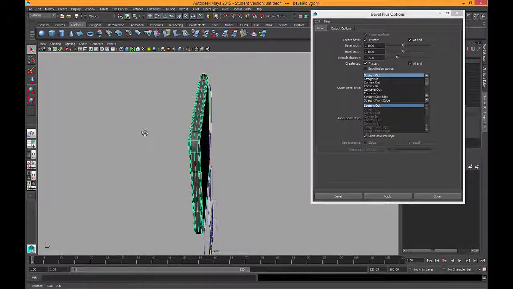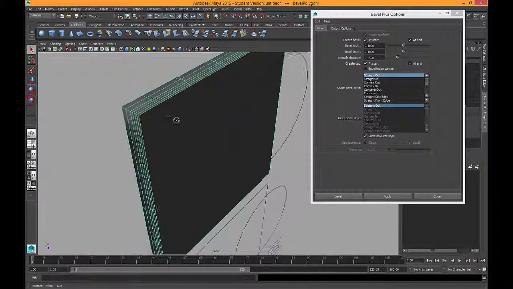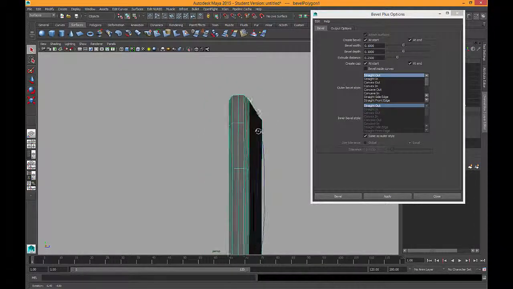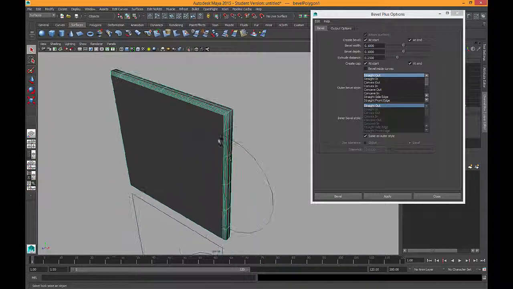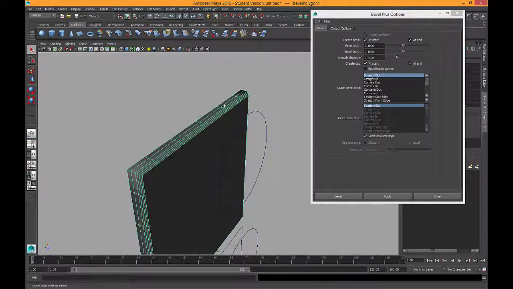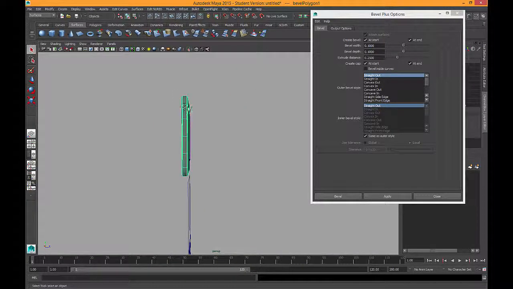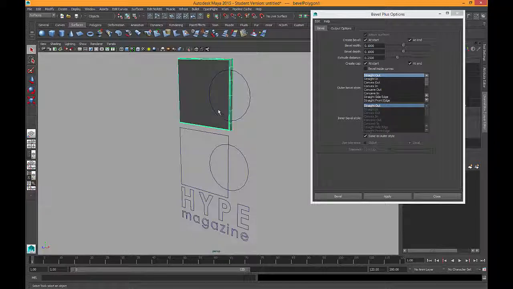So you can see what it's doing is basically extruding the curve out, and it's also creating a bevel on the front and on the back. So the bevel is this little edge just here, the little angle. All right, so what we need to do is work out the best settings. Now note that it's actually extruded this out backwards. So it started at the curve and went backwards. Generally speaking, what we would want to do is have it coming forwards.